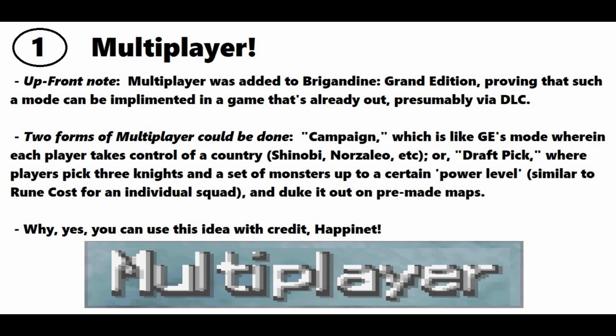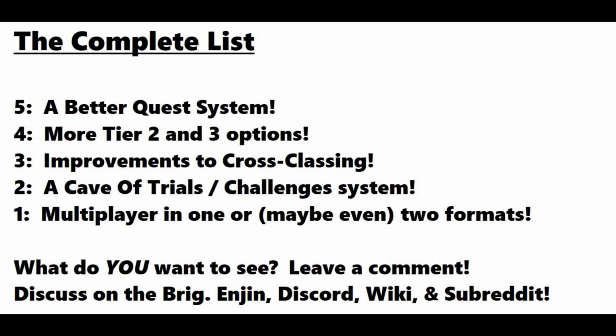There are 2 forms of multiplayer that can be done. There's campaign, which is just like GE's mode, wherein each player takes control of a country. It could be the Shinobi, you could have one person play as Norzalio, whatever. And then you play the game out normally, or you can do a draft pick, where players pick 3 knights and a set of monsters up to a certain power level, similar to rune cost for an individual squad, and duke it out on a pre-made map. And why, yes, HappyNet, you can use this idea with credit. I'm down with that.